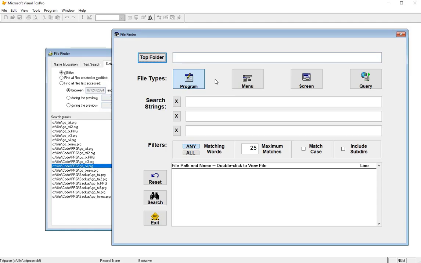So I'd like to make that optional, so the user has the option to go out and find the first line that is active code that makes use of a particular search string.